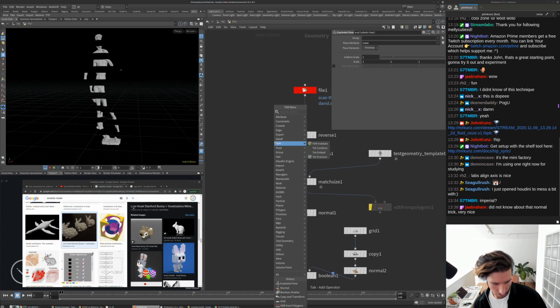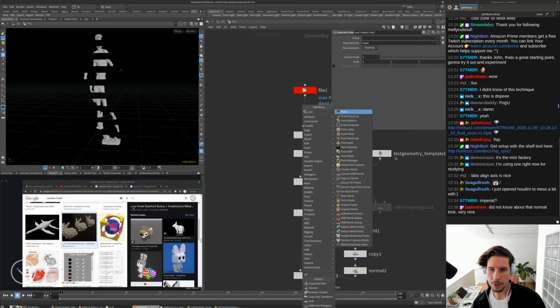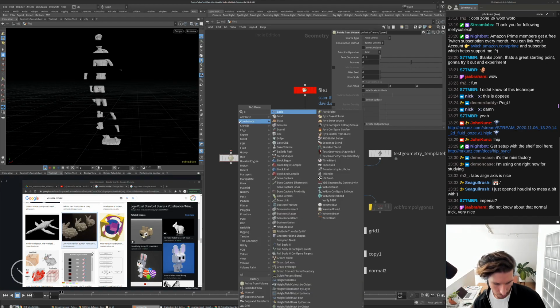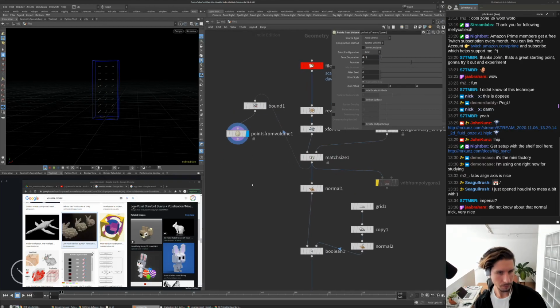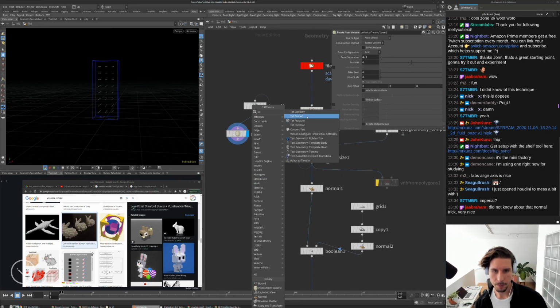Another thing you can do, so if you do points, where is it? Points from volume? Just trying to fill the bounding box with points. You do a Voronoi. So just tetrahedralize.